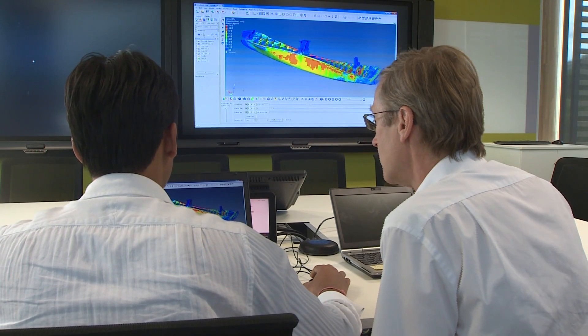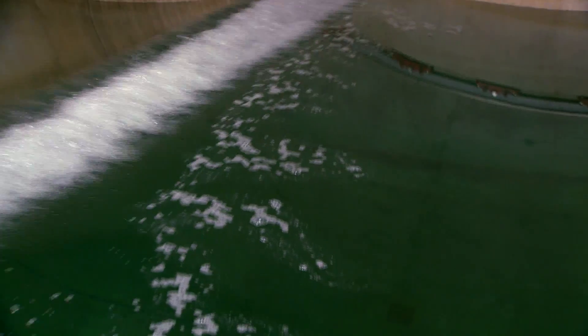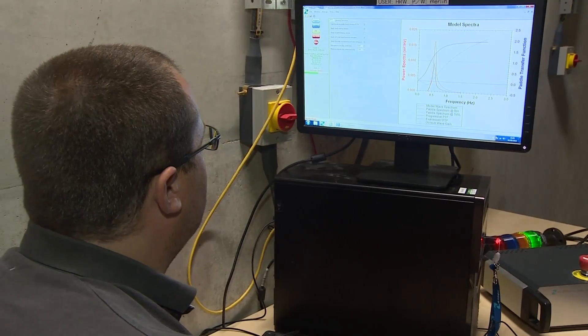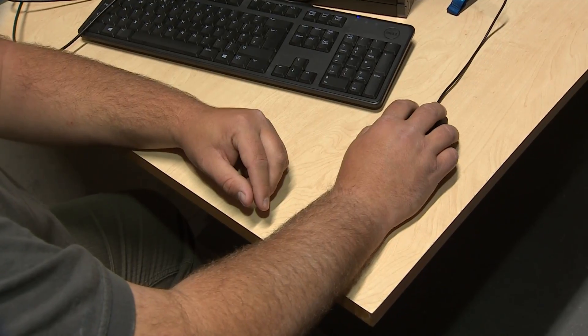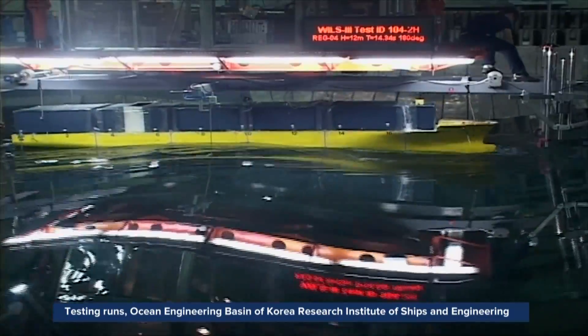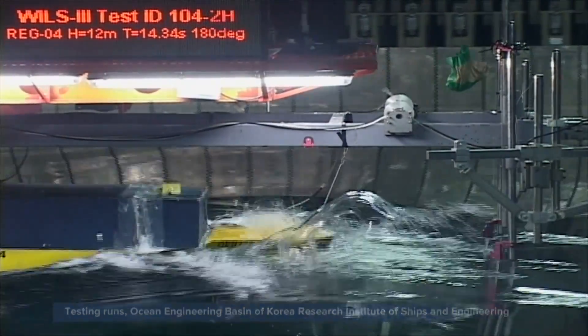As well as modelling using the latest hydrodynamics techniques, access to this towing tank on site and others around the world allows experts to analyse the structural strength and fatigue of the newest large ship designs. Modern container ships are now up to 400 metres in length and potentially getting bigger, and we have to have ways to validate our software. We can run specially segmented models in tanks like this, so the models actually bend as they go through the waves, and we can measure the strains on the backbone of these, and use that to calibrate against our analyses. Very important.